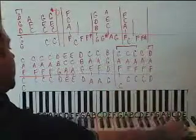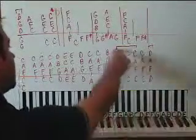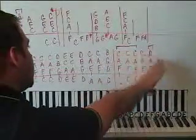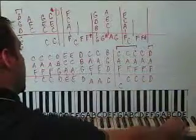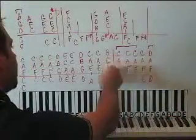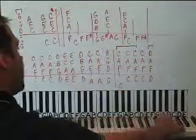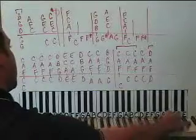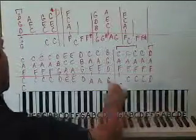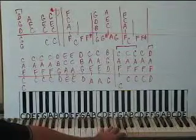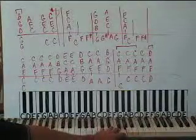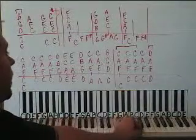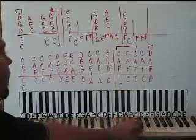And then we change that C to a D on the top. Then we get F, A, D. Now I've got some brackets here. Disregard those because we're going to repeat. And I'm going to show you what that means later. But right now, just disregard them and play everything. And so that's the rhythm. Let me start here and then I'll do the rhythm in the right hand. Again.